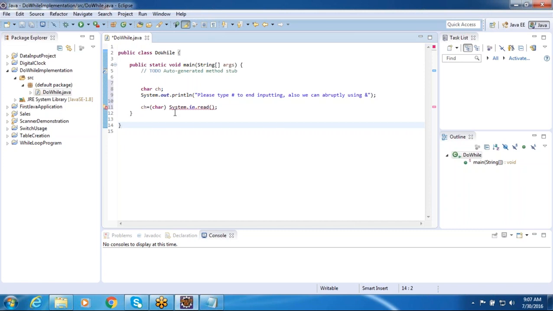An unchecked exception is caught at runtime. Errors are going to be severe, so in the case of errors, the program is going to totally crash. You cannot recover in the case of errors.